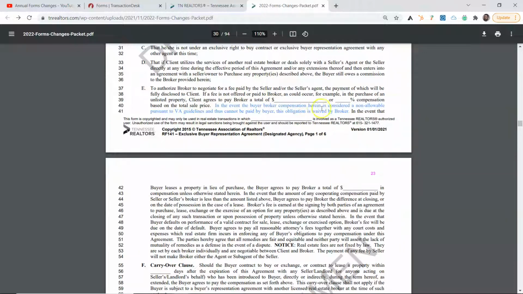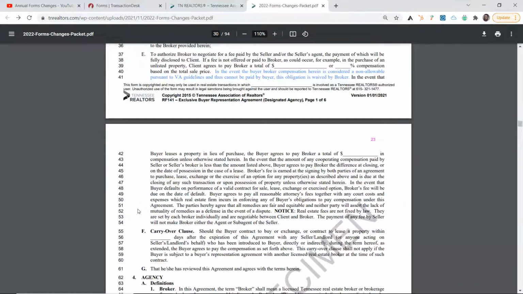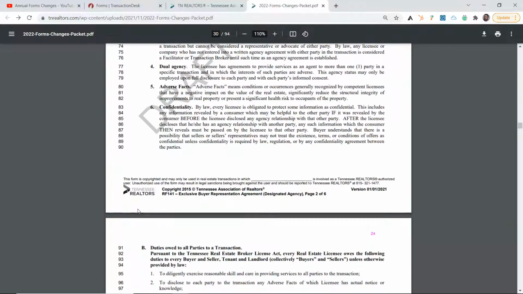So like I said, that was obviously a needed change, just so that we're all on the same page, we understand. And of course, we can also explain that now to our buyers whenever we're filling this out, to say, hey, this is what this means, to go from there.